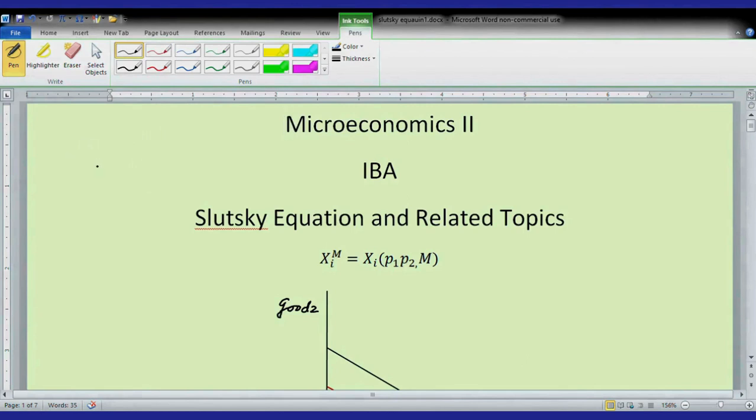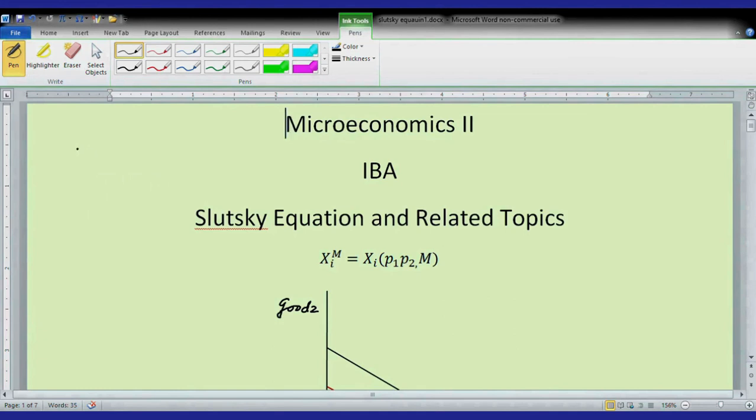In the first part, I will give you a classification of goods into normal and inferior, and good good and bad good. And then in the second part, we will look into the decomposition of the price effect into income and substitution effect. In the third segment, we carry this discussion of the decomposition of the price effect to arrive at a result that is known as the Slutsky equation.